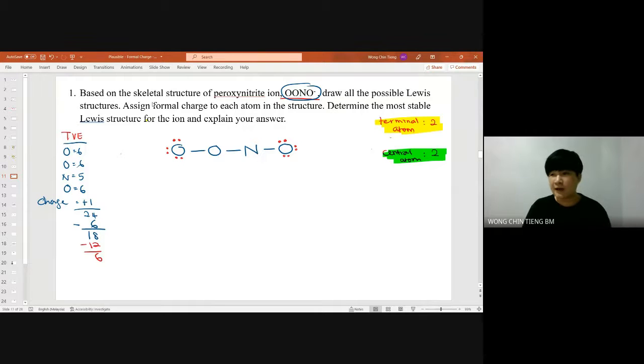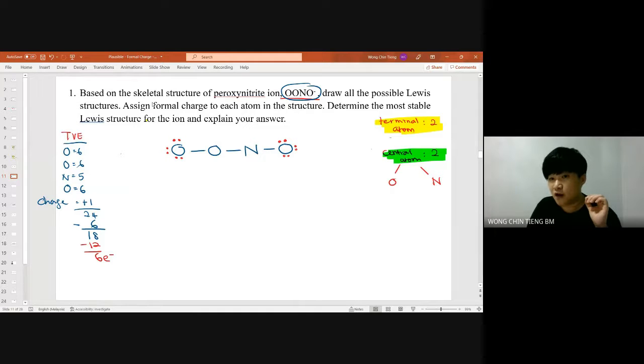Okay? So tinggal 6. Big problem. Sebelum ni, kita ada 1 central atom je. Dan valence electron yang tinggal, kita letaklah kat central atom tersebut. Betul? Problem arise. Kita ada 2 central atom. Dan bila kita ada 2 central atom, which is your oxygen and nitrogen in this case, valence electron yang tinggal nak masuk kat siapa? Dengar betul-betul. Valence electron yang tinggal adalah dalam bentuk elektron.